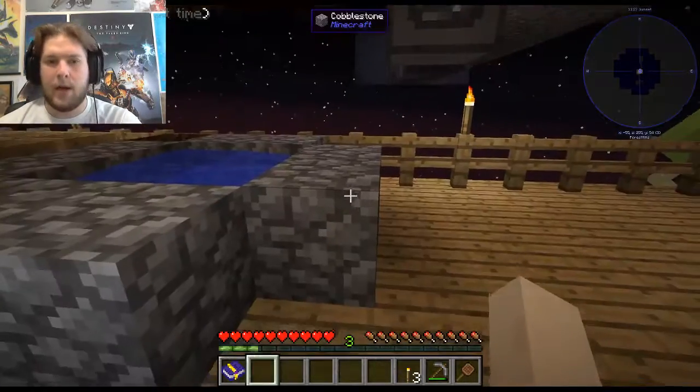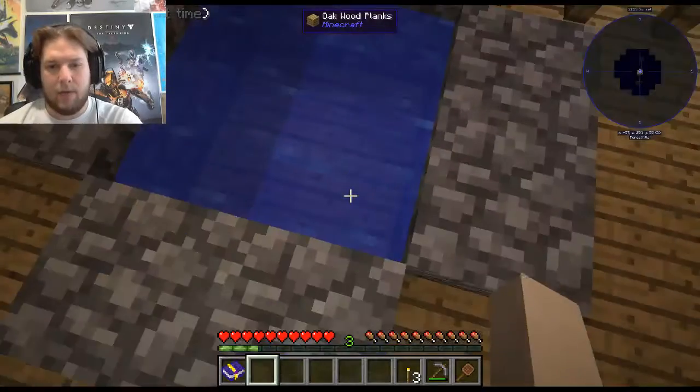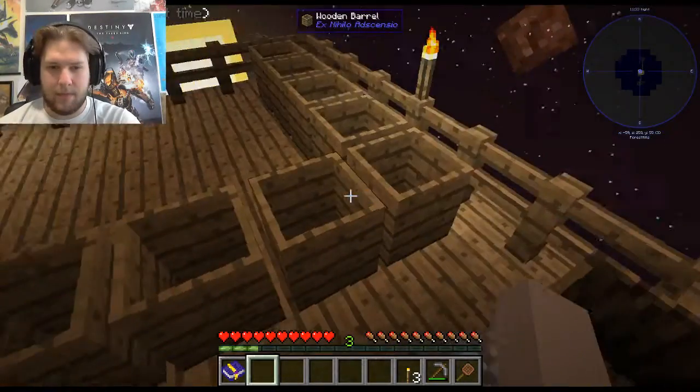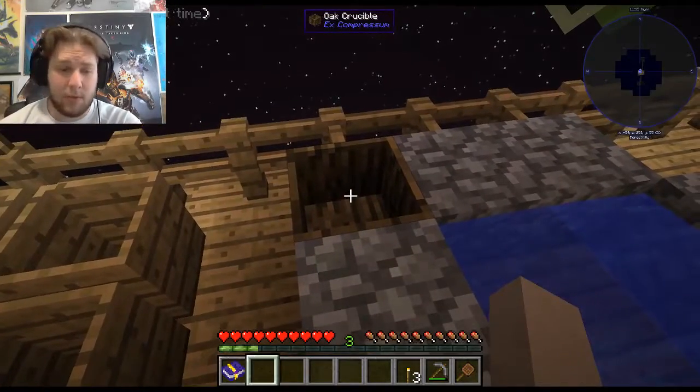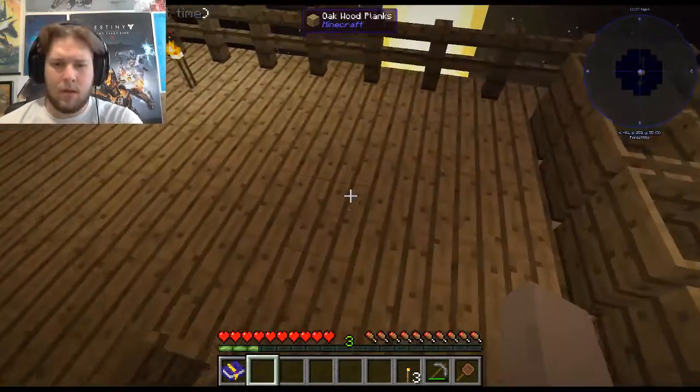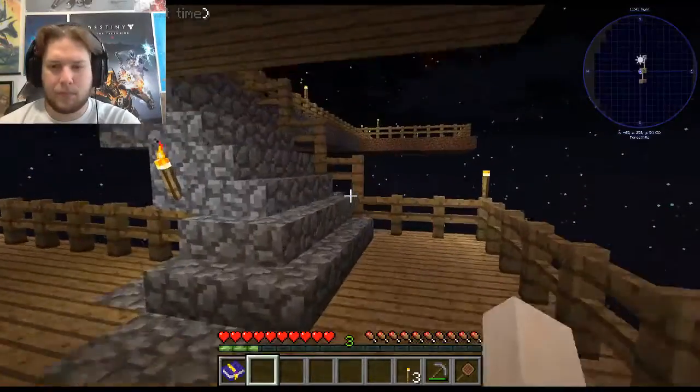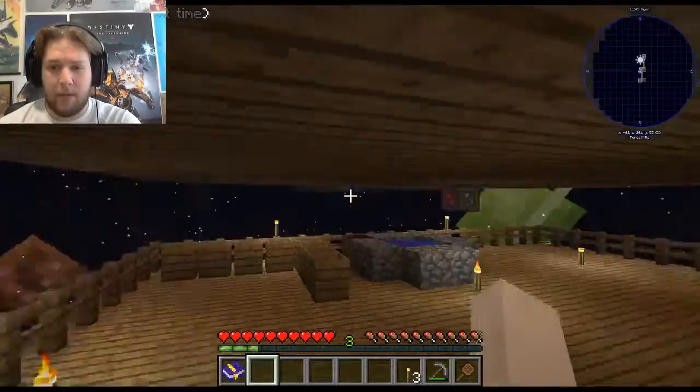What I've done right here is I've made an infinite water source, and that's not a barrel. These are barrels. This is my wooden crucible. So the barrels over here is what I've used to make dirt, obviously. You can also tell that I've made a few more barrels.